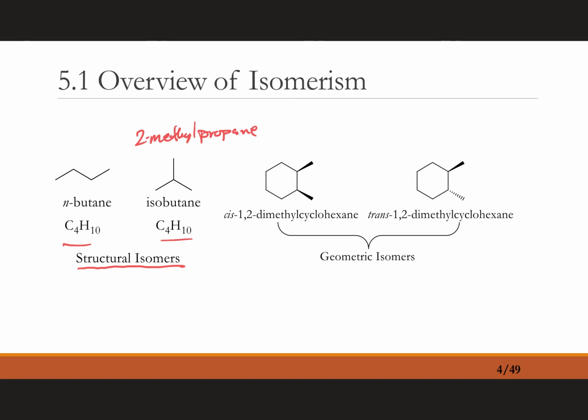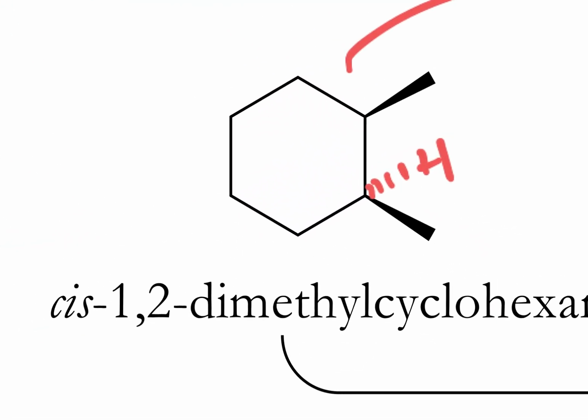On the right, we have the cyclohexane derivatives, cis-1,2 and trans-1,2 cyclohexanes. You cannot convert from the cis to the trans here. It is impossible. You have a hydrogen down here versus the hydrogen would be up, and the fact that the molecule is cyclical restricts bond rotations. So although these are sigma bonds, because they're rings, you can't cause any of these to rotate.